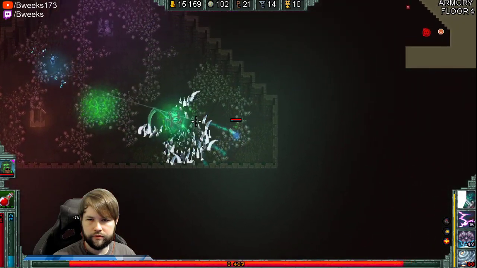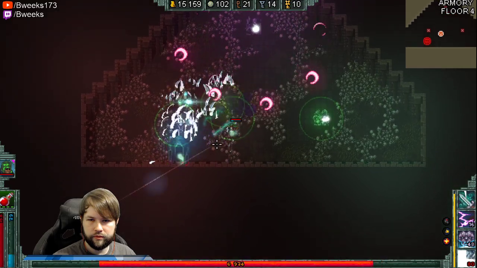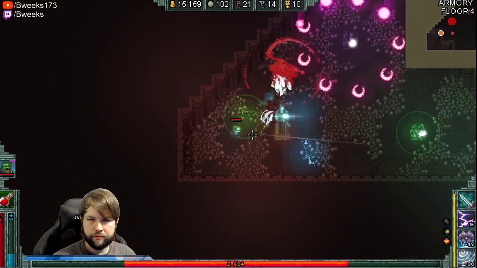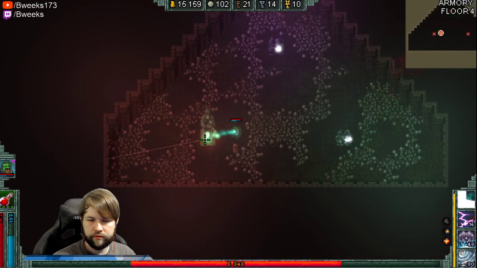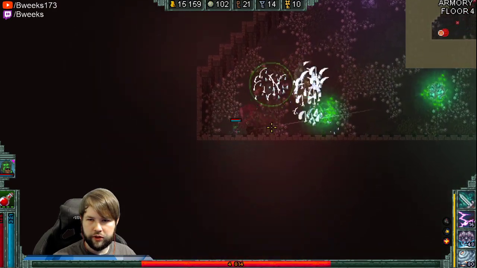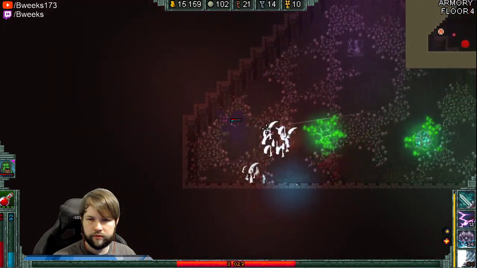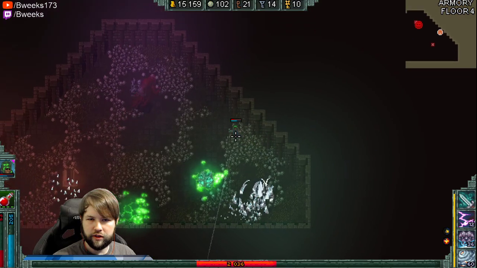Alright, two down. This guy's got a ton of health though. We'll attack his statue a little bit. Alright, I'm gonna try to stock up some mana so I can basically use all my skills at once. Didn't quite work out. That hurts. Okay, gotta run from that.